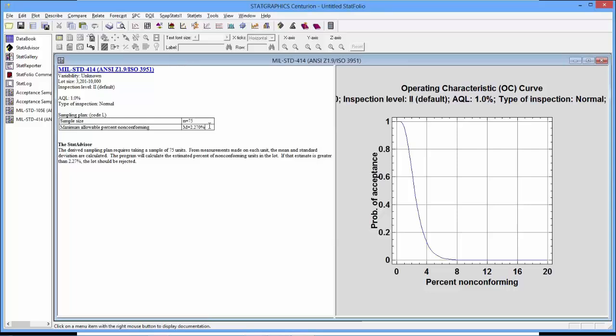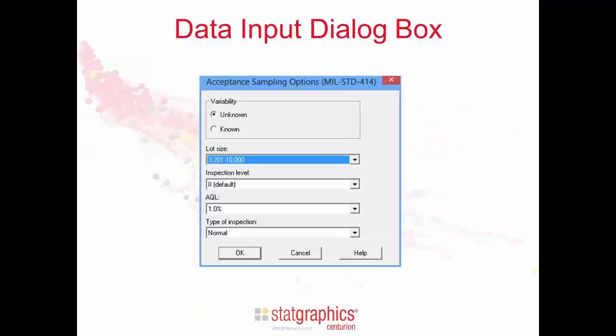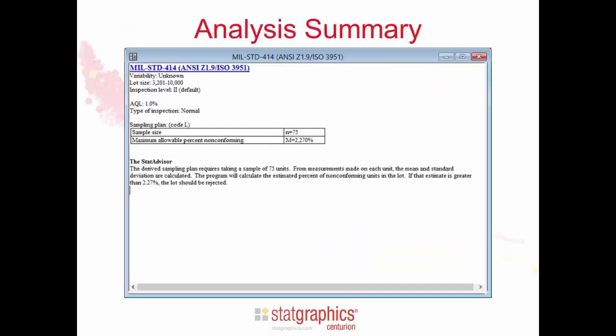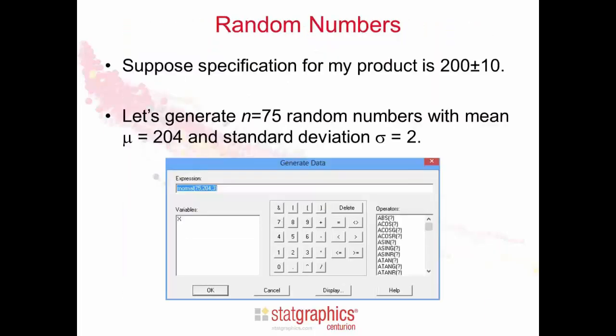Okay, well, let's do an example. Let's suppose that we have a specification on our product that is 200 plus and minus 10. Maybe this is tensile strength, and maybe we're measuring pounds per square inch, and the acceptable range is 200 plus and minus 10.